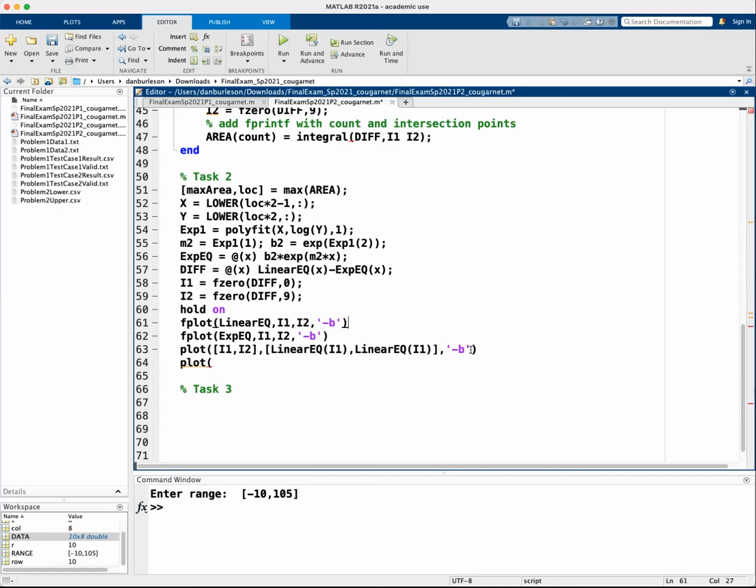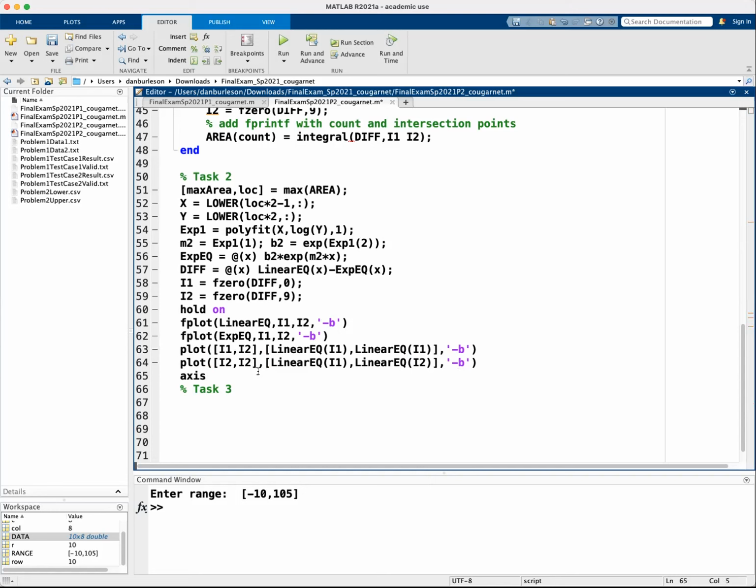For the x value, my x is going to stay the same. This is my I2. The y values are going to go from whatever the y value was for my horizontal line to the y value of that second intersection point, I2. So you kind of have to think through visually how to set up these horizontal and vertical lines. They're based on these intersection points, and they're also based on putting these x values of these intersection points back into your function to determine the y values.